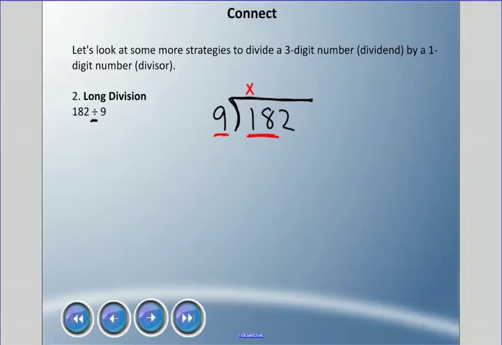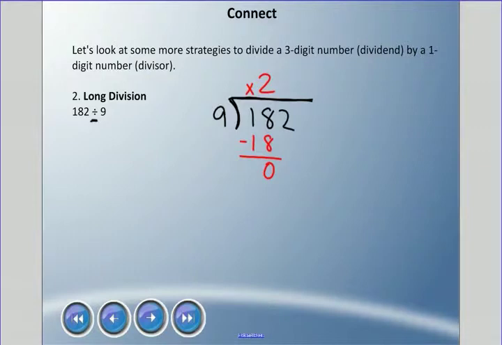Well, I need to know exactly. Yes, 9 times 2 is 18, so I put a 2 up there. And what I need to do after, I'm going to get rid of these lines here. What I need to do is subtract what 9 times 2 is from there. And that is 0. That actually works out pretty well. And so then you're left with a 0.